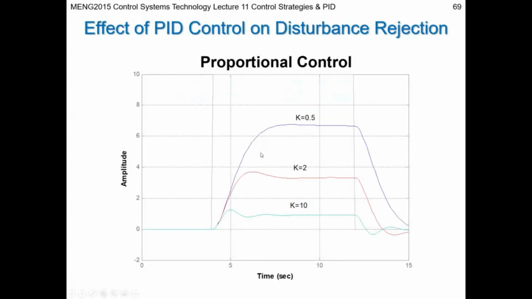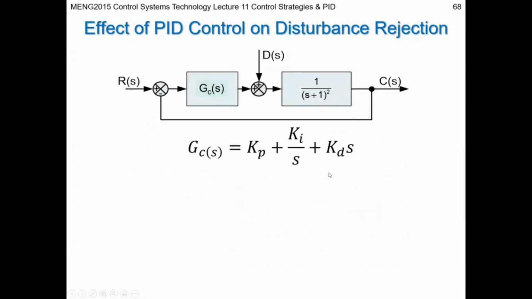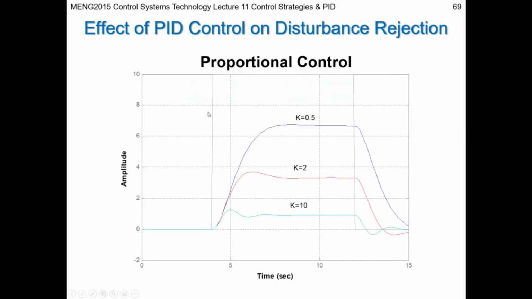Right, so now this is our proportional gain with different values. We saw our open loop came up like this. This is 0.5, 2, and 10. We saw 1 in there somewhere before and 5 in there somewhere before. So that's what we're getting with just proportional gain. So we have 0 for Ki and 0 for Kd, and our same disturbance, a disturbance being an input of 10 at time 4, dropping back down to 0 at time 12.